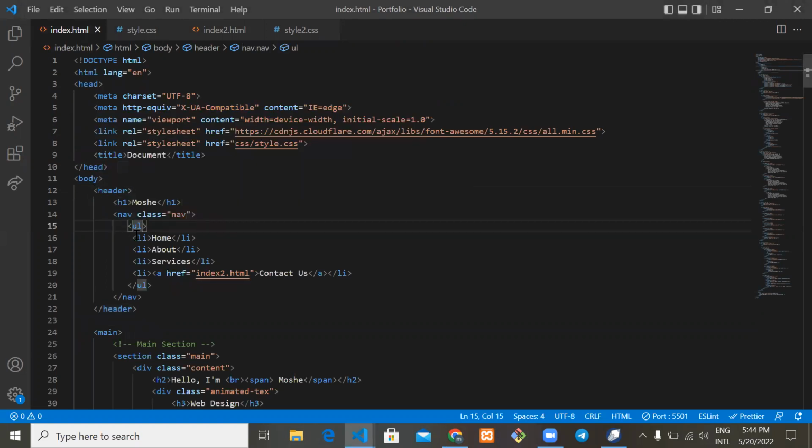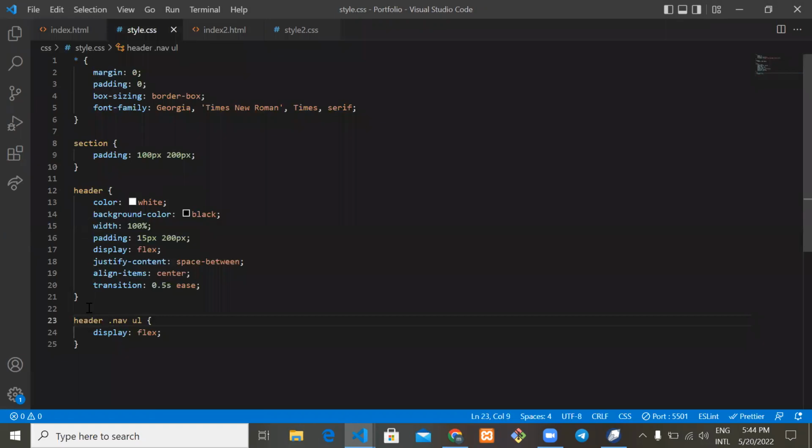There's an ordered list here, unordered lists here. So I'm targeting the header and the unordered list inside the header. The reason why we use this method is if there's any other unordered list in our documents, the browser will know that we are targeting the one inside the nav and the one inside the header.